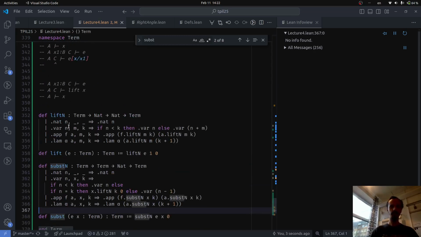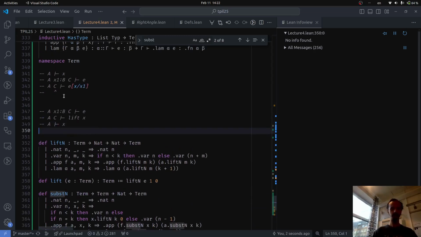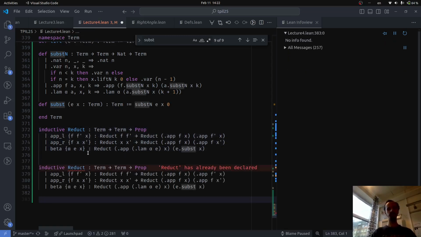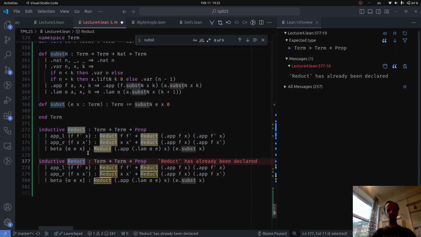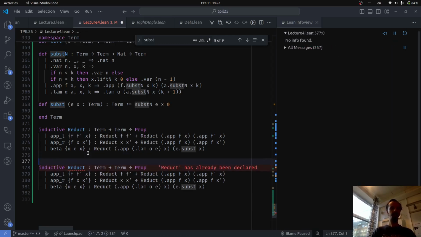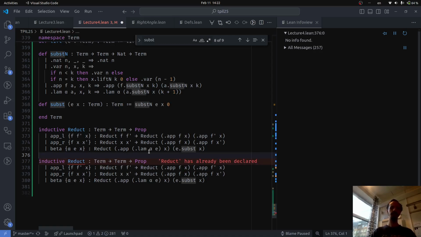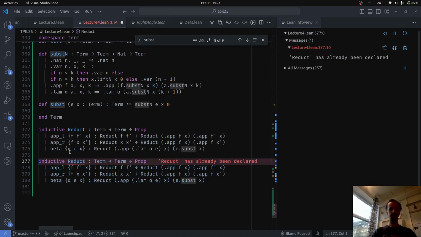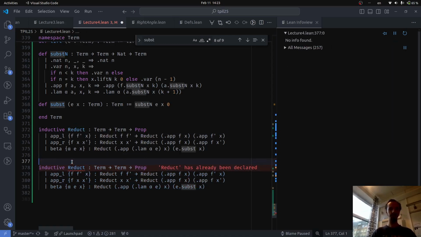So I only defined these because I wanted to be able to write this reduction thing. But now at least, hopefully we can get close to stating the theorem that I originally stated. So what does it mean to be, okay, one thing that we might want is strong normalization, like I said at the beginning.